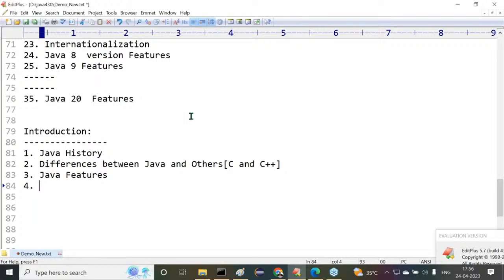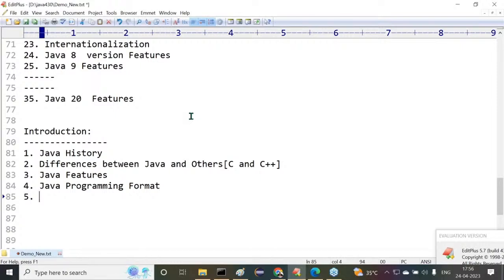After that, the next one is Java programming format. If you want to write a program, what structure we have to follow to write a Java program, we are going to understand inside this Java programming format.